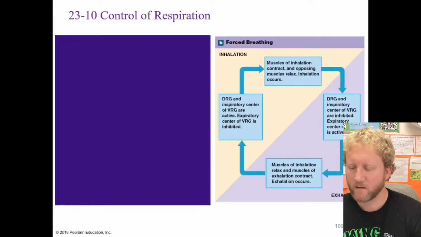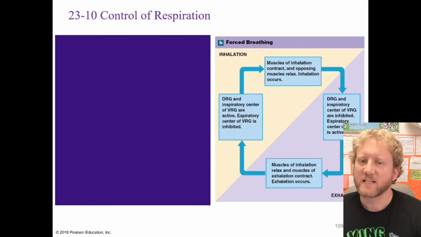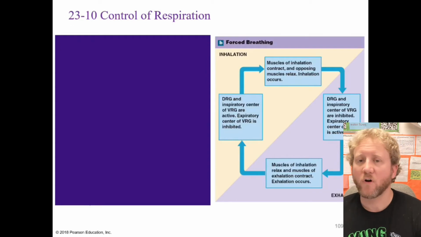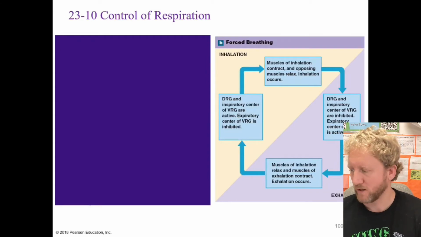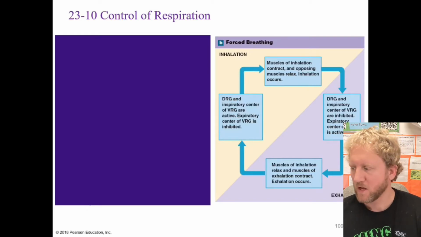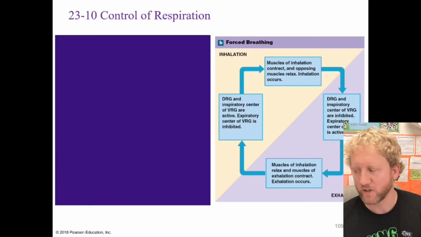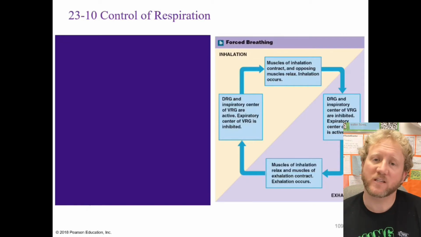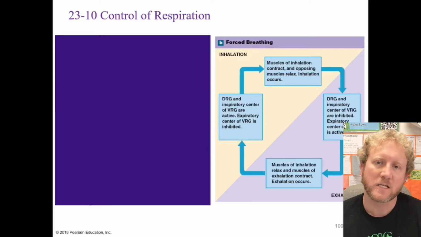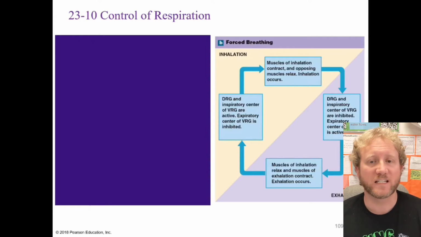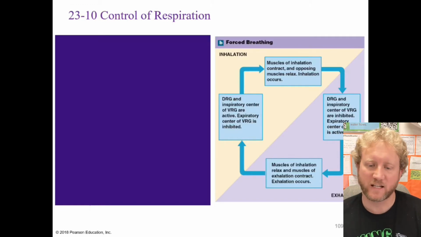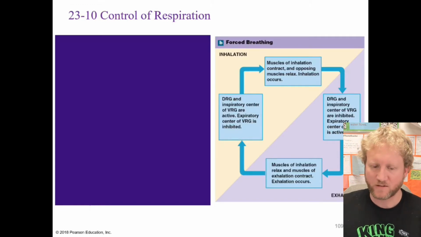Now, the ventral respiratory group is active in both the inspiratory and the expiratory centers, and it functions only in forced breathing. And so if there's an increased activity in the dorsal respiratory group, that is going to activate the ventral respiratory group. And we end up with the same thing. So the ventral respiratory group is going to stimulate those neurons that innervate those accessory muscles involved in deep breathing, and stimulate active exhalation in both the primary and the accessory muscles.